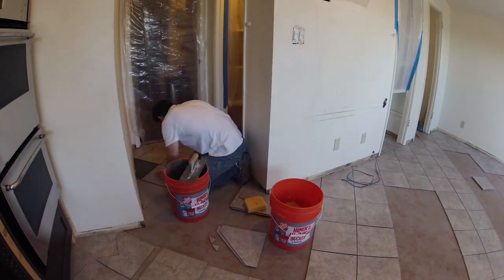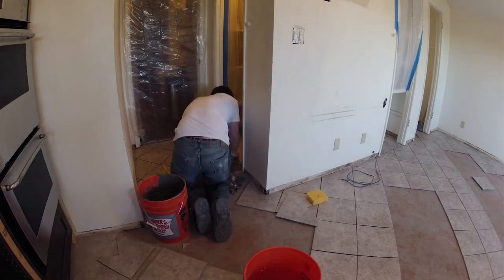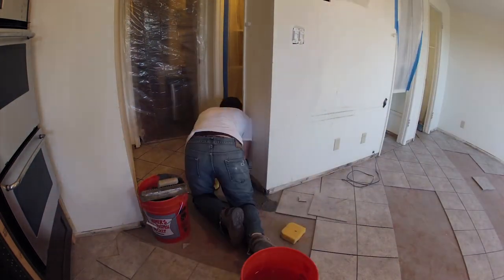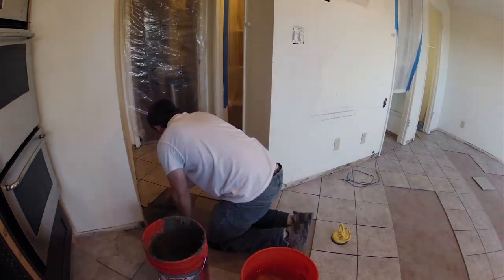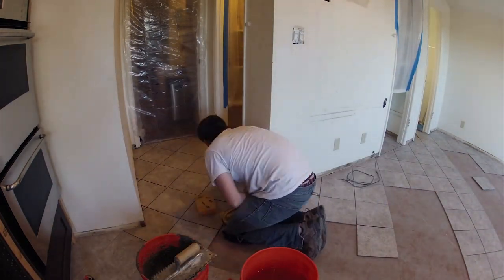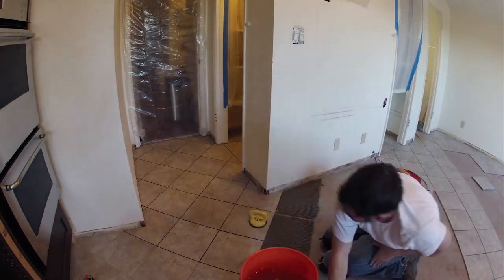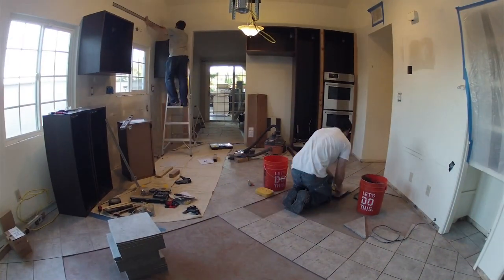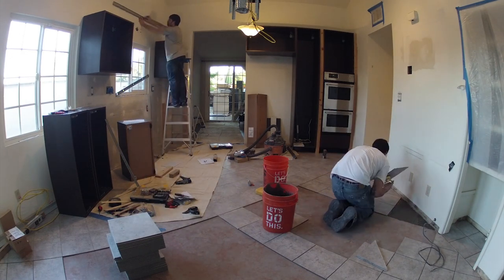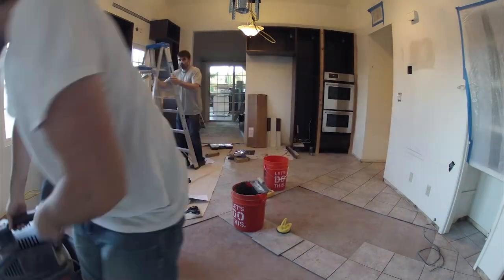Here you see Neil has moved on from cutting and is doing the thinset and laying tiles — very methodical in the way he works. He's got his music going and it looks like I went for a Point the Way IPA, a delicious IPA from a Los Angeles brewer. Neil works in sections of about four tiles at a time with a nice even troweled pattern. He's got a great suction cup tool for the tiles that makes it easy to grab them from the top and make slight adjustments.